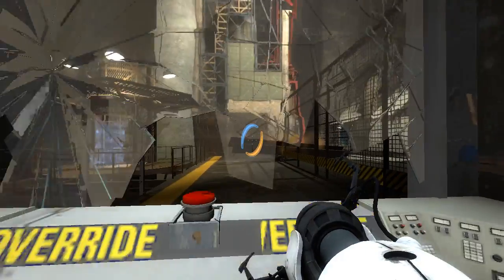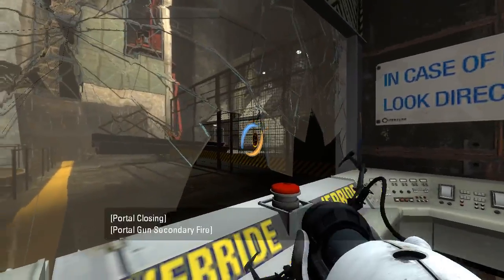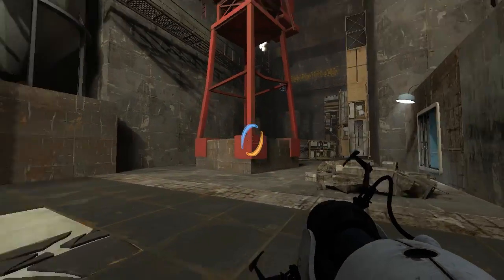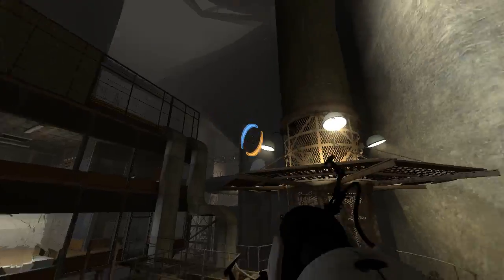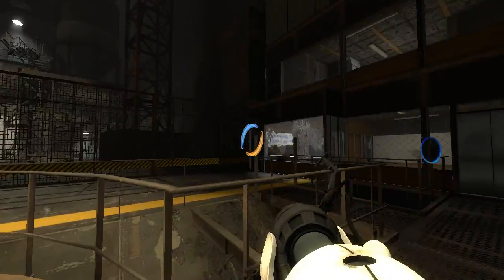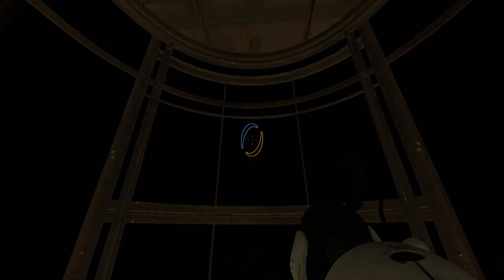Oh! Why did that break the glass, though? Okay. Why did that break the glass? Huh. I guess because the plot demands. Oh, completely skipped that. Well, this is a cool map. I like that. That was really cool with the gravity. Why is it linked to that?